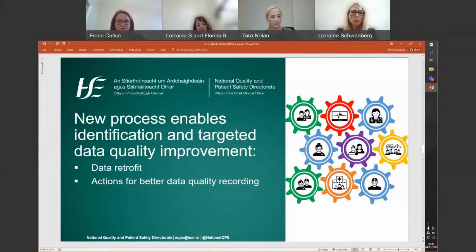We think everybody should be very comfortable with the way we report on their data. The new process will not only allow you to go back and see where you have issues and retrofit what needs to be changed in the system, but also to see where the most frequent issues appear and be more aware, and maybe improve the way that the data is entered in the first place.